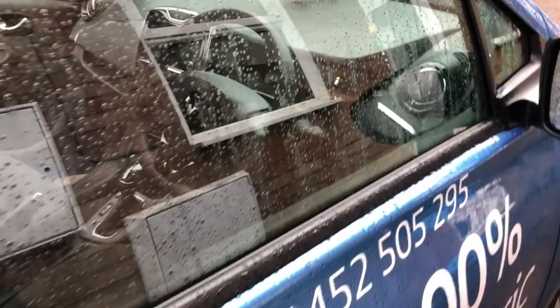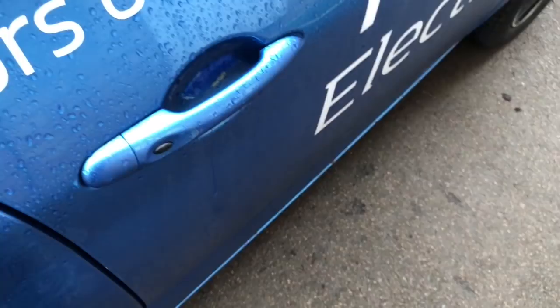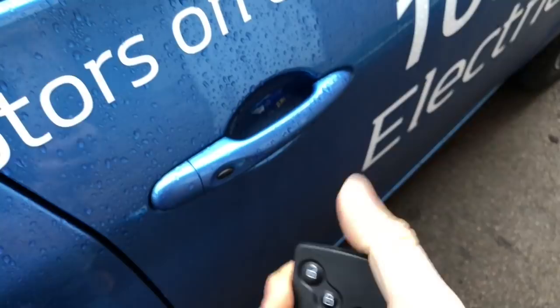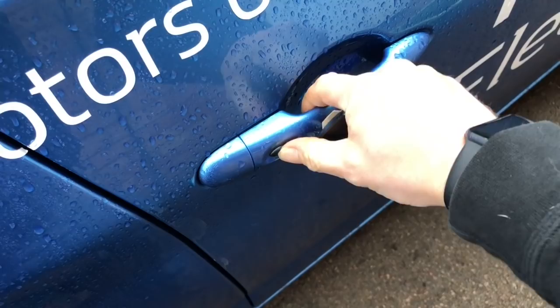Okay, let's have a look at this. What we got on here then? Any percentage readout? No, it says 146 miles in there, but no percentage readout. Let me just shut this again. Lock it. No, just something weird, doesn't it? With the key, I've had this before. Whereas once you unlock it with the key fob, no, not sure how to get that back round again. Perhaps a viewer can let me know how to do that.